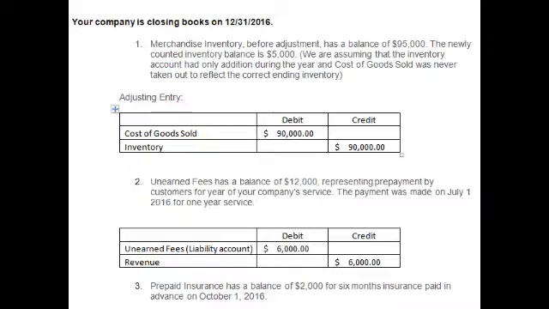adjusting entries. In addition to some of the items that were shown in the book, actually there are more entries that we need to make. So the next 10 examples are common journal entries we may need to do at the end of the year before we close the books. The first one is about inventory.